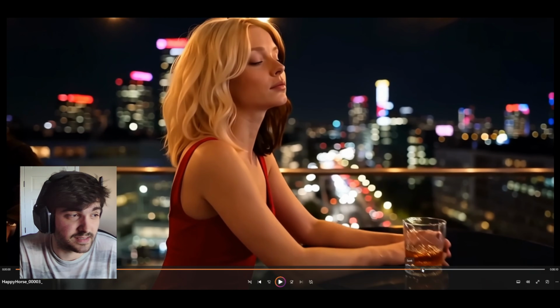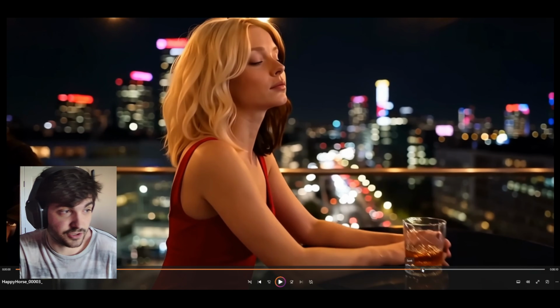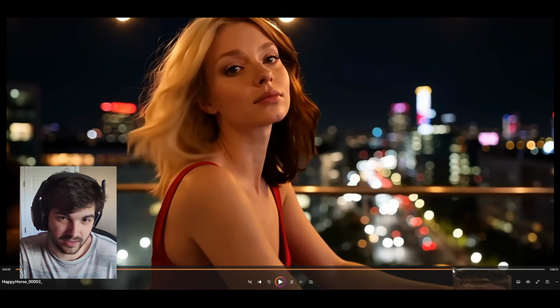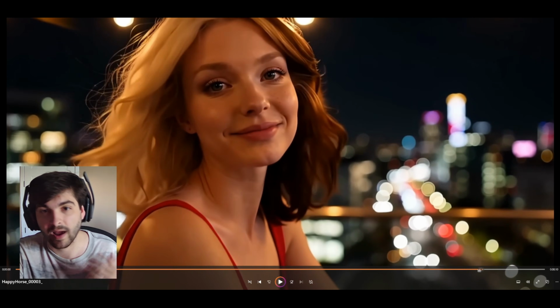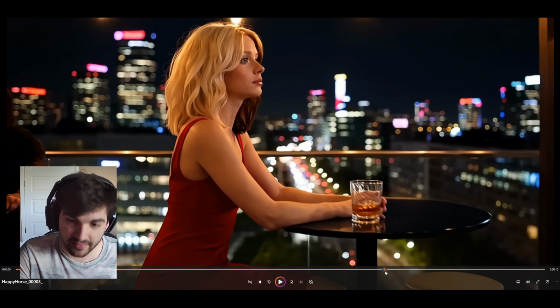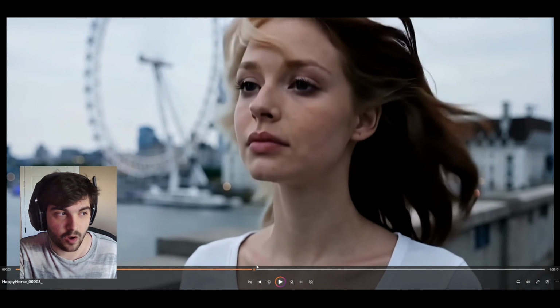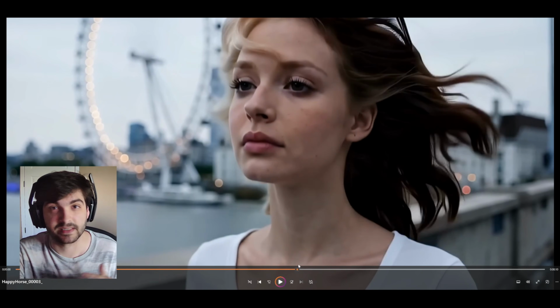I don't know, in some ways, maybe I'm using this wrong. Maybe Comfy UI isn't the right place to be using Happy Horse. I'm not sure. But it kind of feels like we're taking a step back a little bit here, to be honest, with Happy Horse. At least in this case. It's possible that all these different models are tuned for different things. Seedance is pretty good all around, but maybe Happy Horse is better specifically at anime.